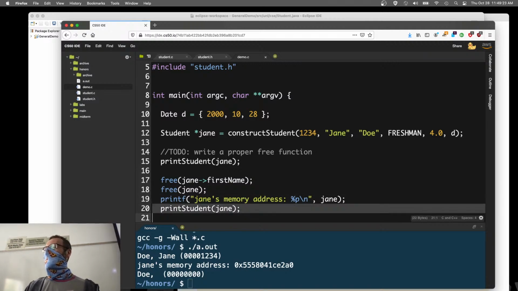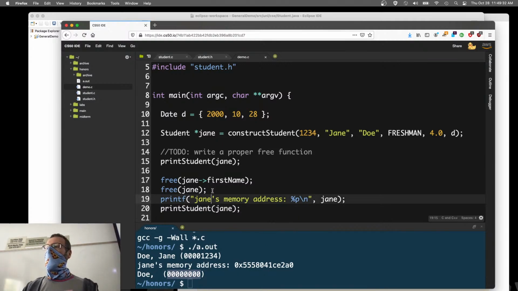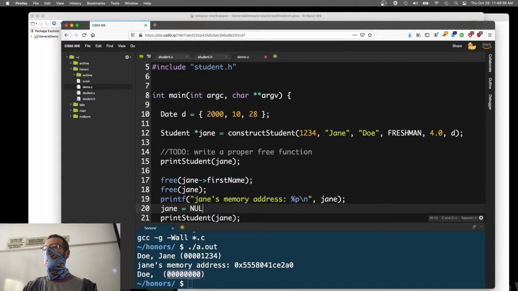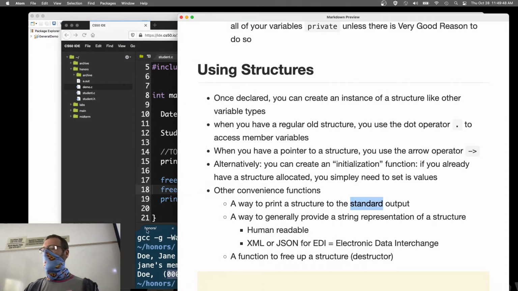All right. But of course you can see that her first name has been freed, and so it's gone. The NUID, of course, certainly has been corrupted. If you really wanted to, you could explicitly say Jane is now equal to null, but there's no point. All right. Good questions. Convenience methods for Java, I'll make sure you have that in the notes.